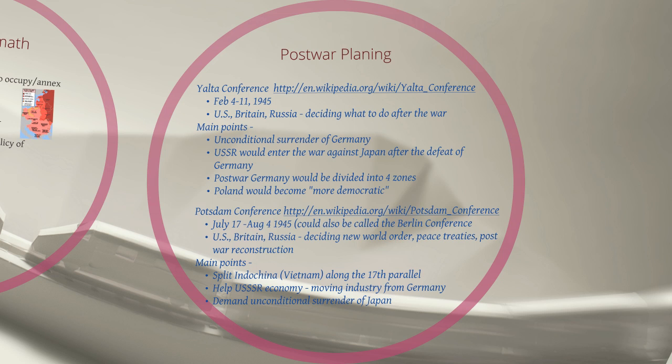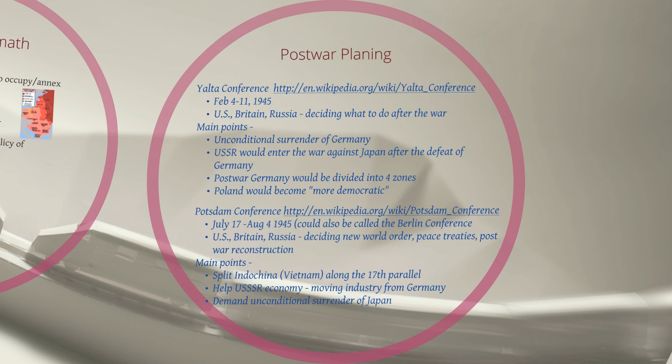The main point they take out of this is the unconditional surrender of Germany. They were going to demand that. There's no German surrender other than you quit and you don't get anything. The Soviet Union agrees in principle to the war against Japan after the defeat of Germany. Remember, right now the Soviets are not fighting the Japanese.